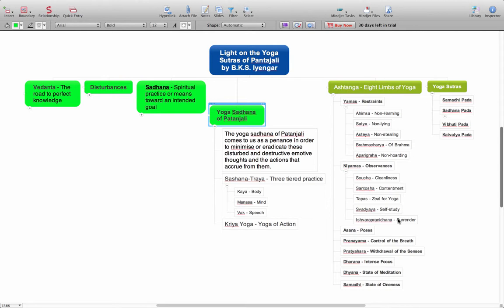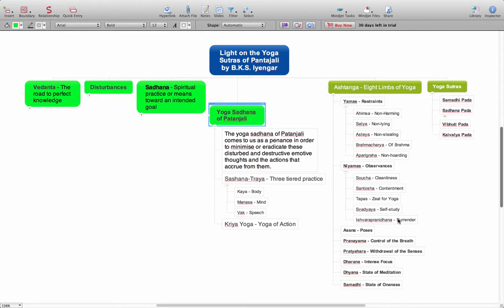We do them because they have to be done. As Dharamitra, my guru, often says, we do them because they have to be done. And why do they have to be done? They have to be done because they remove the disturbances on the road to perfect knowledge so that we can successfully engage in our sadhana, our spiritual practice, and achieve moksha, or liberation.